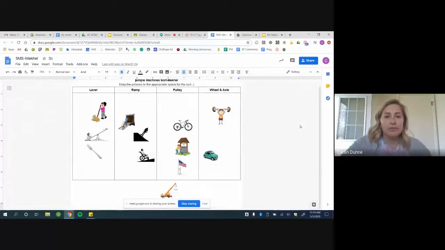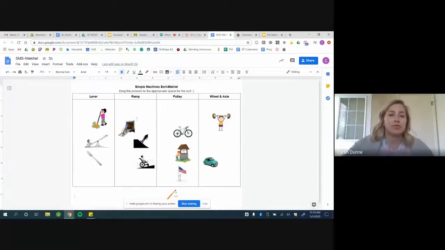So we're learning about simple machines, and this is an easy way to assess that this student obviously can tell the difference between most simple machines, but it's pretty clear that a more complex machine like this crane we have here, he was unable to figure that out. So that allows me to grasp where everybody's at. And this is really simple to do. I think things like this are really very easy.